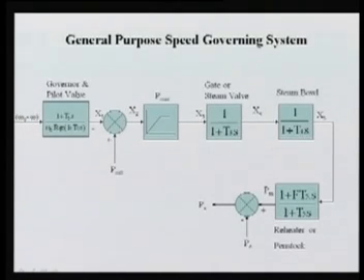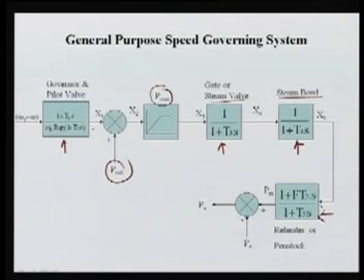Here you can say this is a governor and the pilot valve transfer function, and here the PM naught is going to be compared with this, and then we have some limiter P max, but we cannot increase the P max so much. So there is a gate and steam valve dynamics noted here, and then the steam bowl, which has a transfer function, and then it comes through the reheater, and finally PM comes here, that is compared with your electrical power, and this is your oscillating power, whether it is positive or negative, depending on if the power is increased or decreased compared with this one.